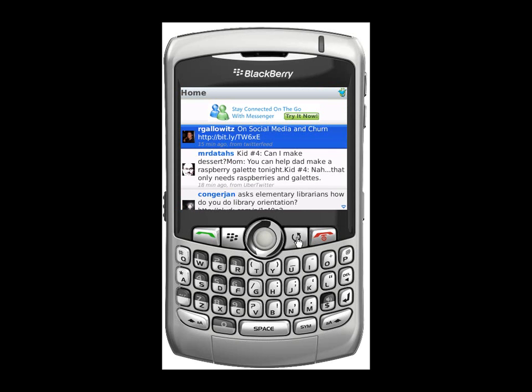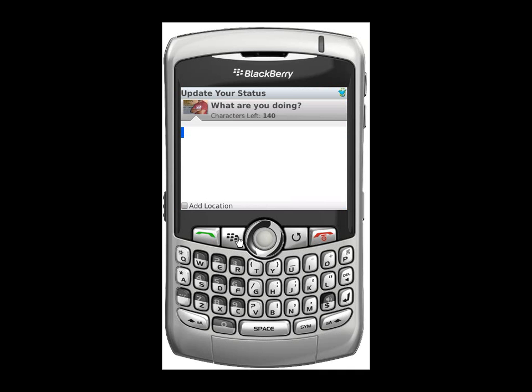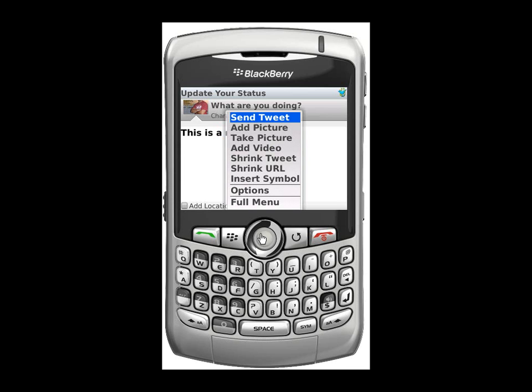The next thing that's very handy is if you're posting a new message. Let's see if we can do this. We're going to post a new message. This is a new message. Okay, we're going to do that. And this time we want to add a picture. So if you see there, we can just add a picture. We can add a URL and shrink it automatically right in this application.